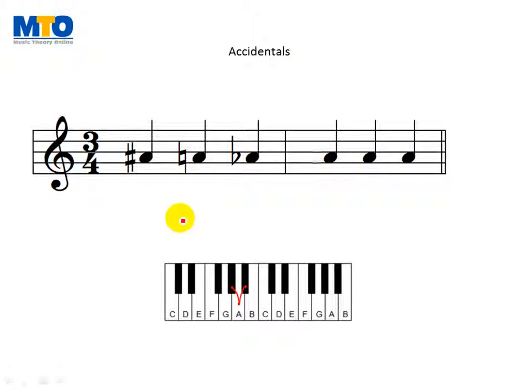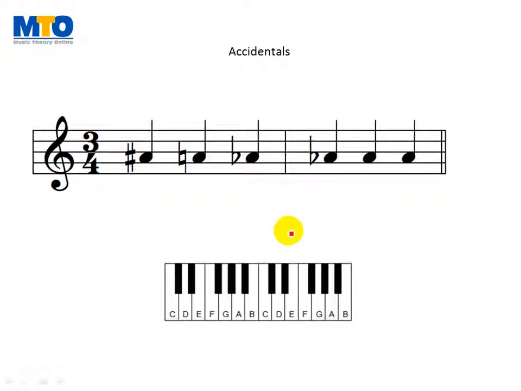If we look at the second bar, I'm going to place a sharp in front of the first note. Now that sharp will affect the other two notes. We do not need to put two additional sharps in front of those notes if we want to play them A sharp. So an accidental, in this case the sharp, will affect all the notes in the same bar. And similarly, if we placed a flat in front of that note, these other two notes will also be played A flat.